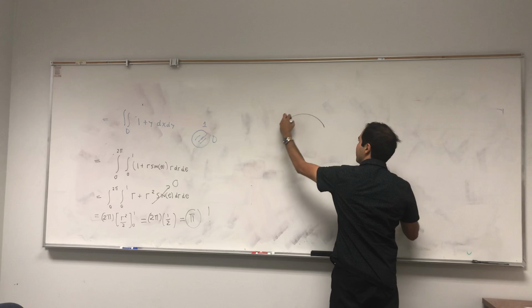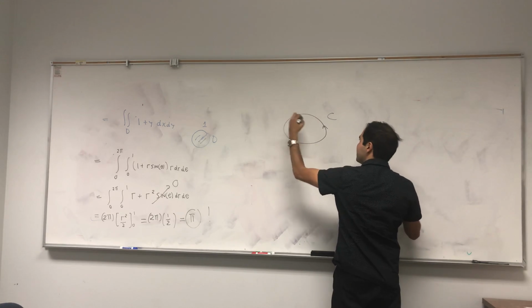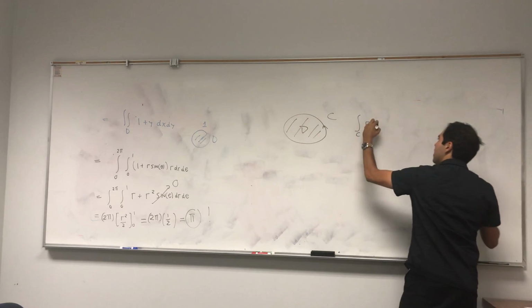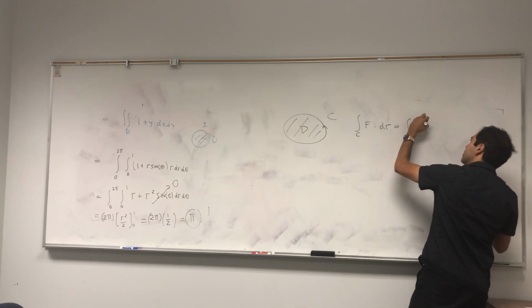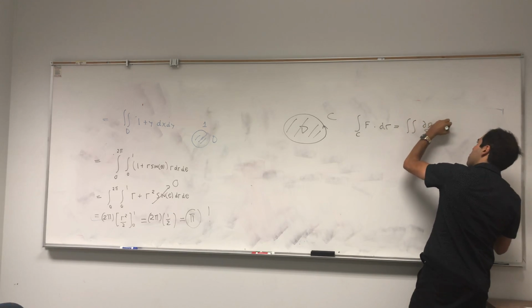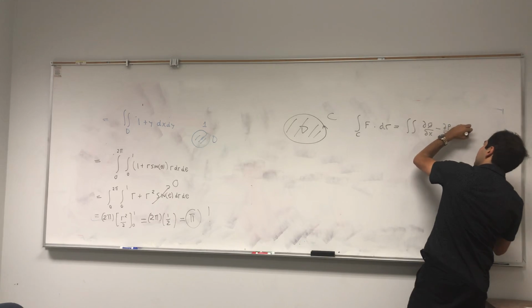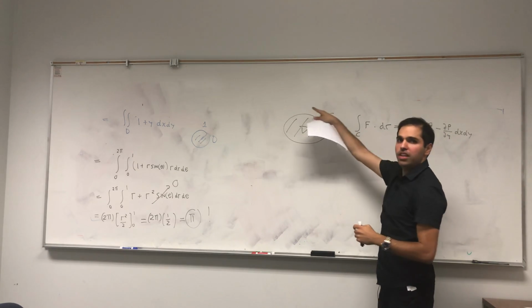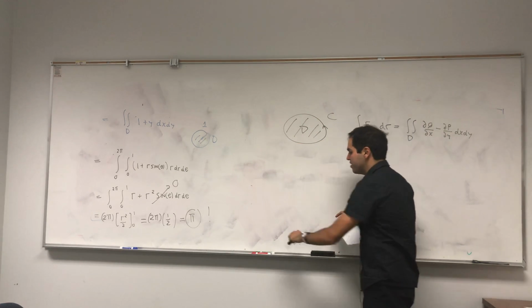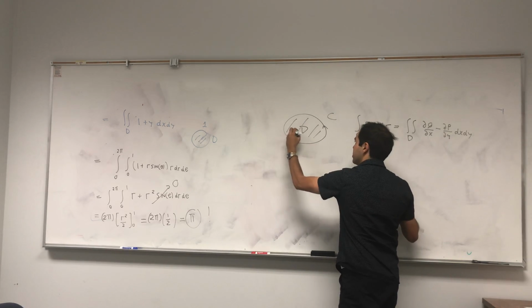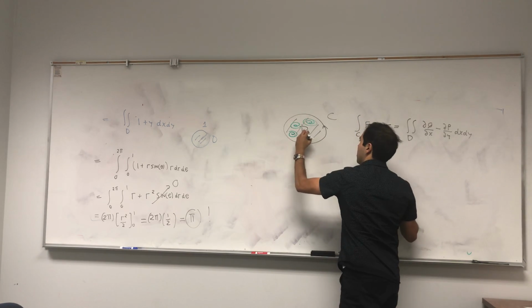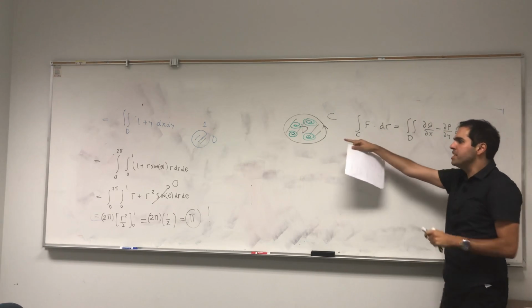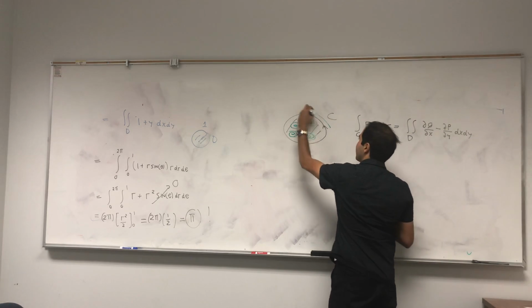Remember what Green's theorem said. It says that the line integral of F, in 2 dimensions, F dr equals the double integral of Q_x minus P_y dx dy. And the interpretation of this was, again, the global circulation of F around C is just the sum of those little circulations, Q_x minus P_y. So, in other words, if you sum up those mini hurricanes, you should get the big hurricane.